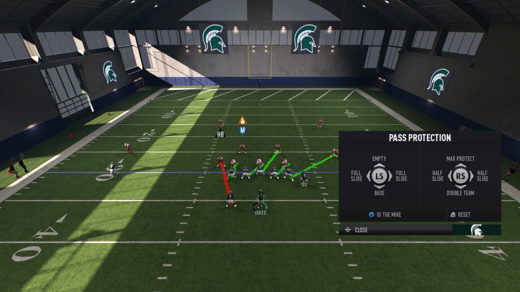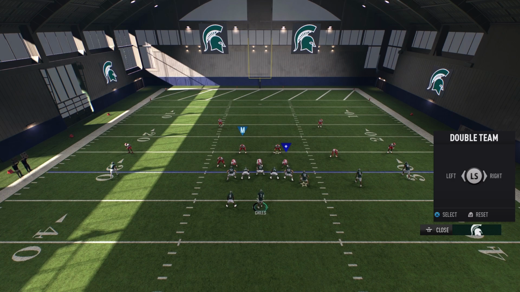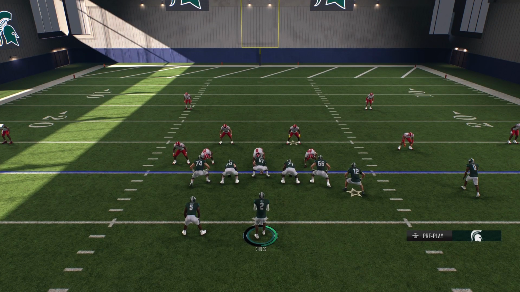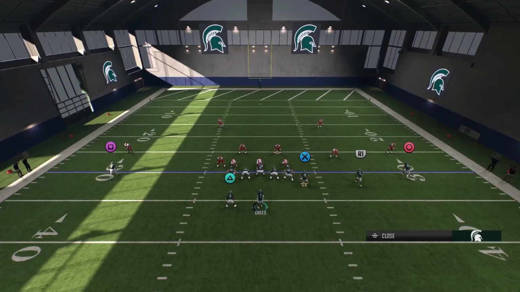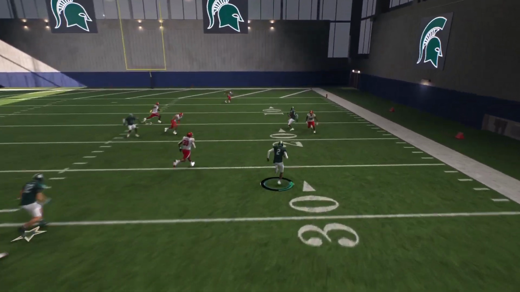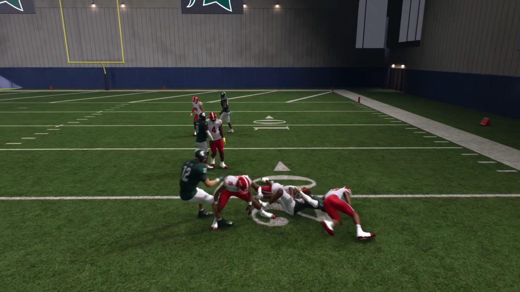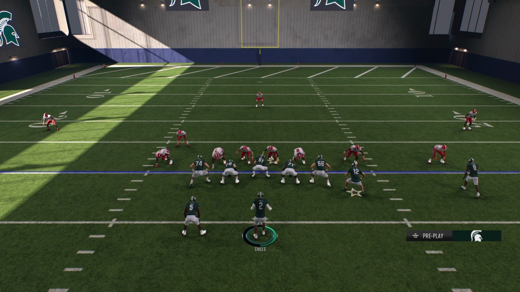Now, let's say I full slide to the right and I choose a double team on this gentleman right here, that's the left end. Now you're going to see when I hike the ball, I can also choose to hot route my tight end to a blocker. Now you can see when I hike the ball, all of a sudden I've got room to actually roll out here and even possibly run. I tried to slide there, but it didn't let me. But you can see that's an easy 10 yards right there just from setting up your pass protection and reading the defense properly.